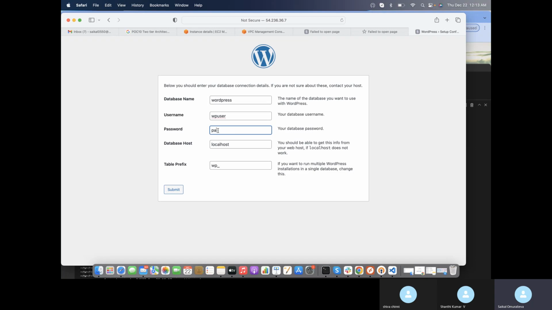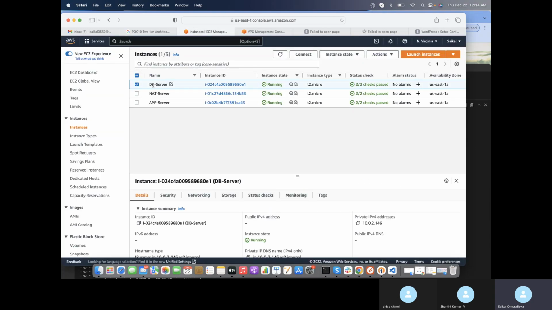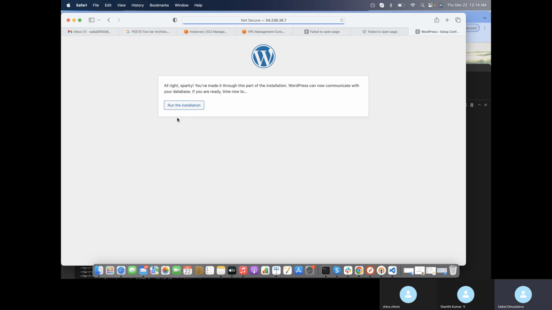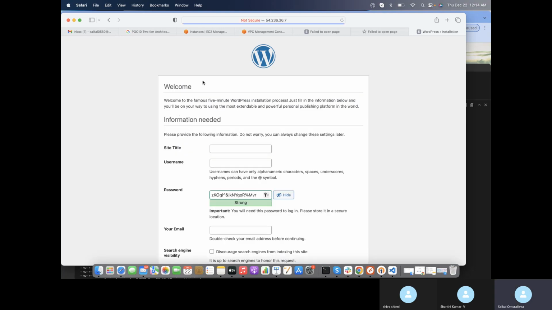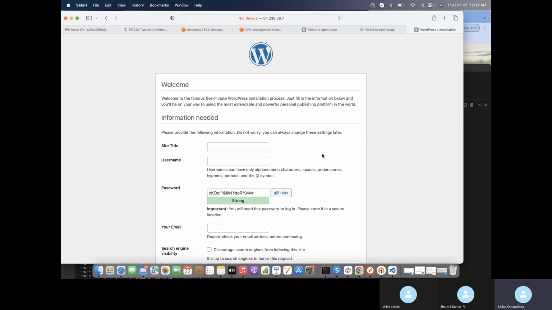The password, and for localhost, I need to go back to my DB instance, the private IP. So this is how we can see our two-tier architecture is set up.